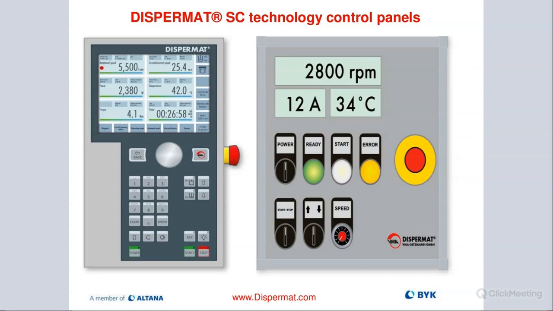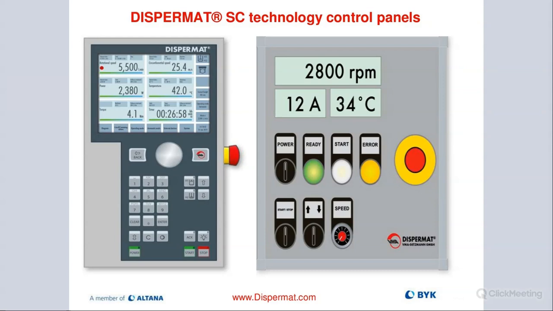So then we have the quality control aspect. On the left here, you see that C technology, very well laid out. On top, you have your RPMs, top left. Then you have the amount of energy you're putting in. As you can see, the red dot is next to the RPM, meaning that we're running here with constant speed, and the machine will adjust the power that it needs to maintain that speed.